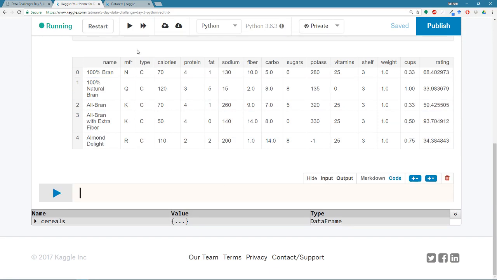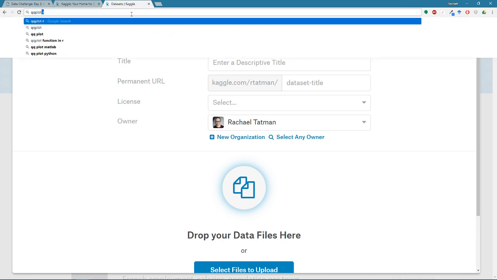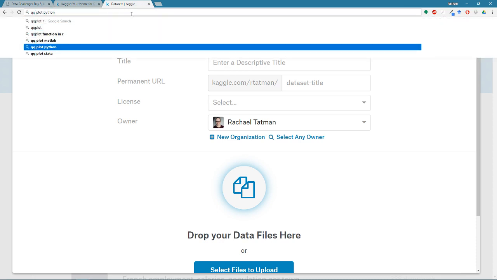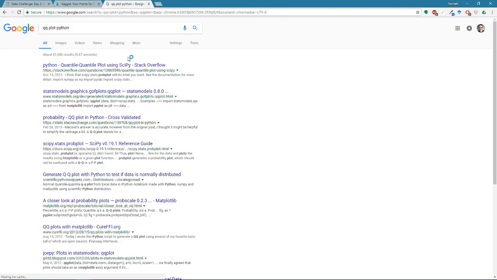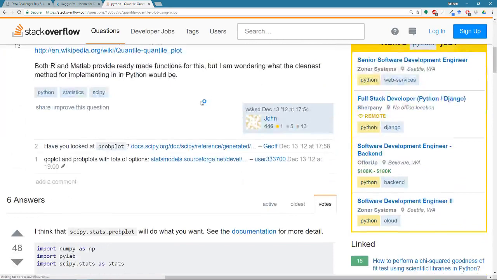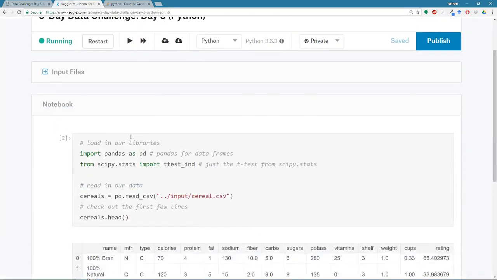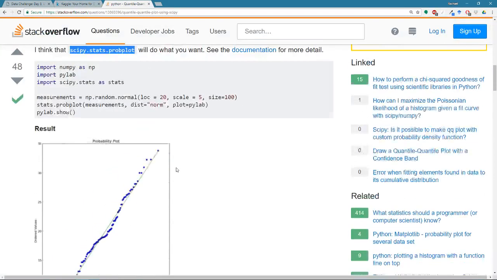And since I did a QQ plot in R, let's do a QQ plot in Python, which I don't know how to do. So this will be a good learning experience for me. Oh, it's in SciPy. Excellent. So we can just, let's see, scipy.stats.probplot. Was there a lot of syntax after that?